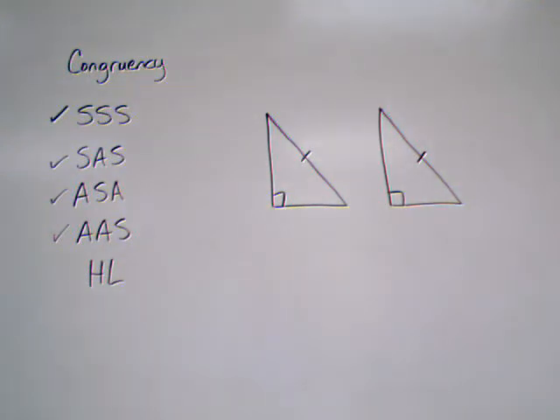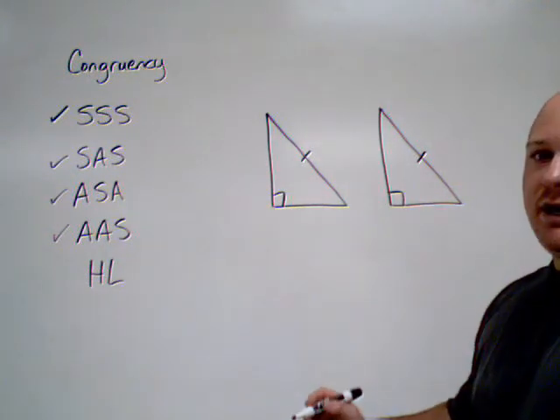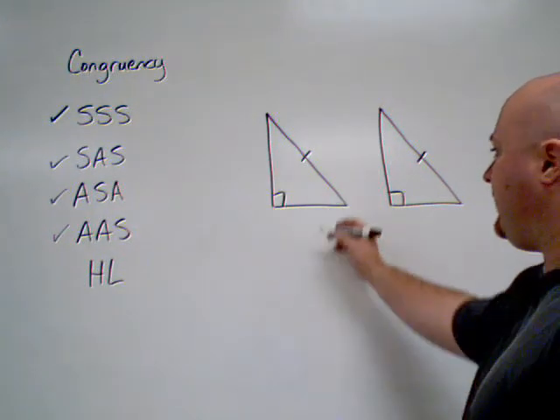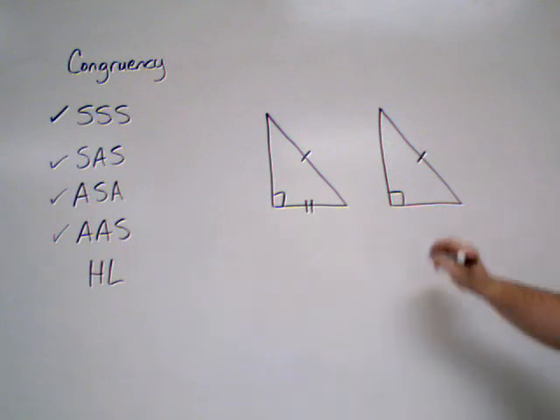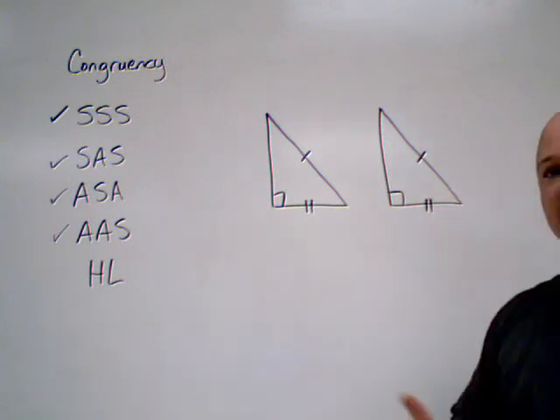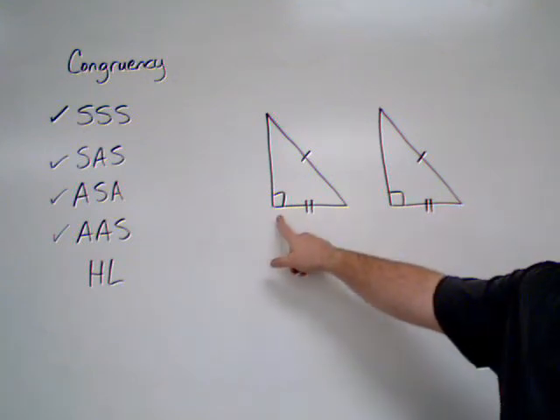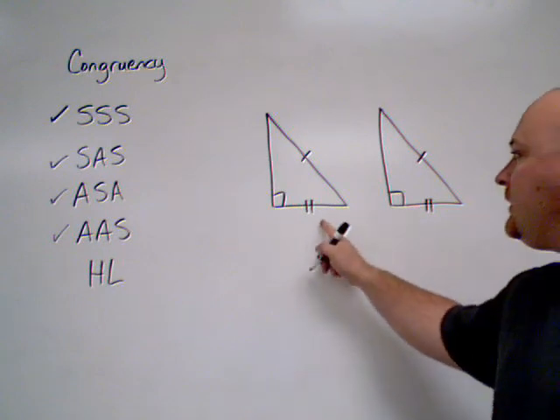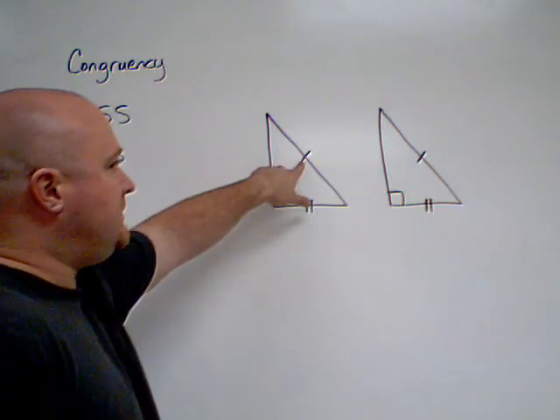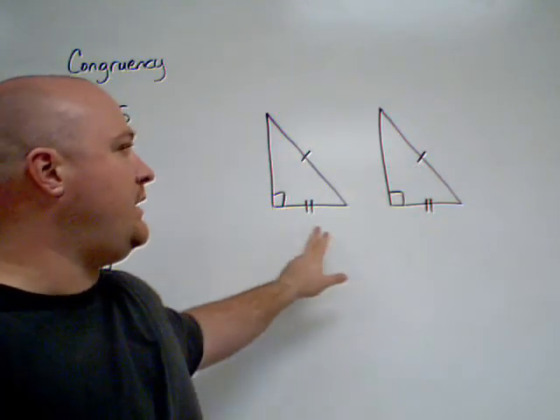Now, of course, the other piece is just another leg. You can pick either one. How about this one down here? For these to be congruent, the corresponding leg has to match. So you only need two sides here because you already know that you have a right triangle. Right triangle forces everything back into place. So we have our hypotenuse in both triangles, and we have a leg.